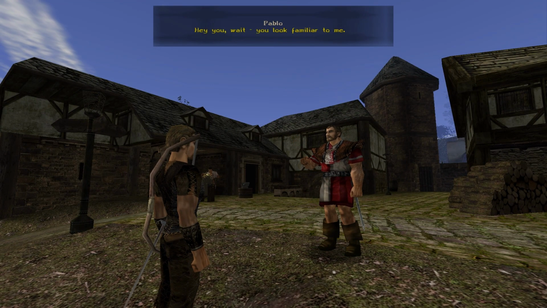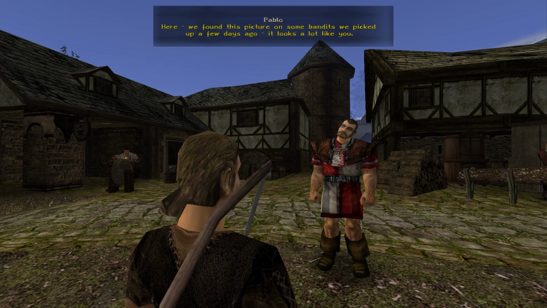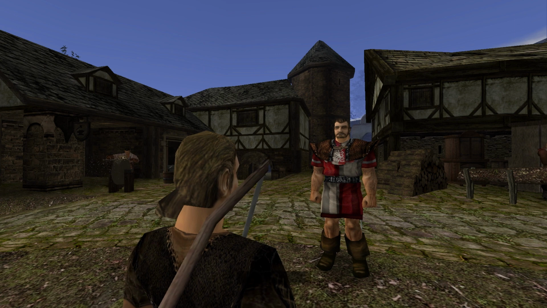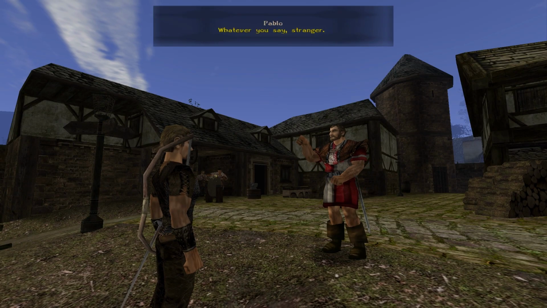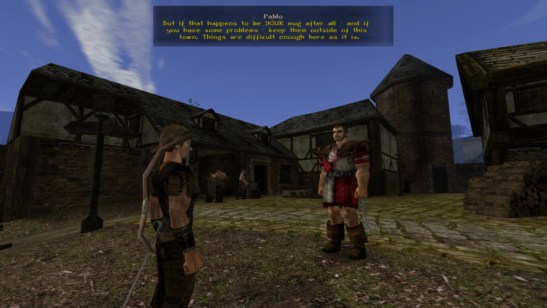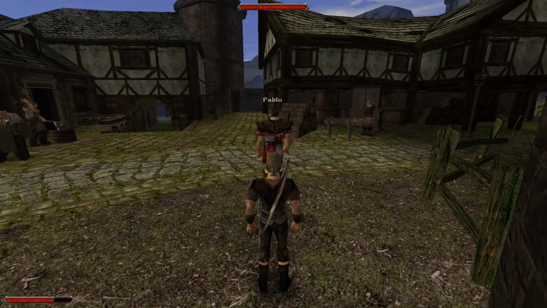Hey, you, wait. You look familiar to me. What do you want? I've seen your face before somewhere, right? Here. We found this picture on some bandits we picked up a few days ago. It looks a lot like you. Apparently, those guys were looking for you. Well, no, we don't wanna mess with the militia. No, you've got to be mistaken. Everything's fine with me. Whatever you say, stranger. But if that happens to be your mug after all, and if you have some problems, keep them outside of this town. Things are difficult enough here as it is. And strangers who bring trouble into the city don't stay here long. I hope I make myself clear. Very clear, sir.